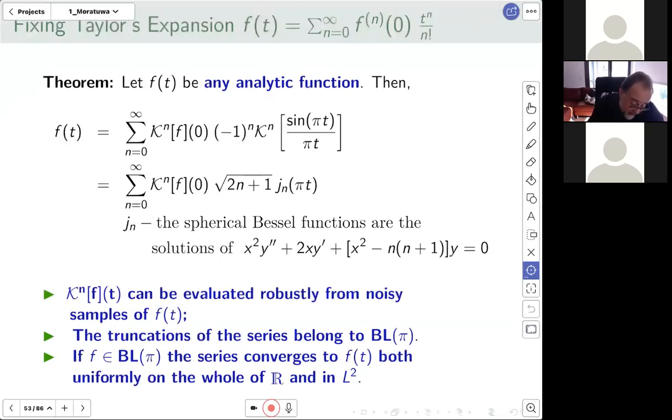Now, if instead of just doing this for any analytic function, you apply it to a band limited signal of finite energy, then this series converges both uniformly and in L2. So in fact, you can now pass a filter through the sum, through the scalar multiplier, and every filter commutes with another filter, which is just a chromatic derivative. So you get that to apply a filter to f, all you have to do is apply it to the sinc, and then form this sum.